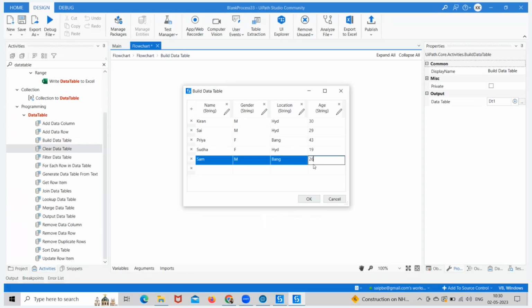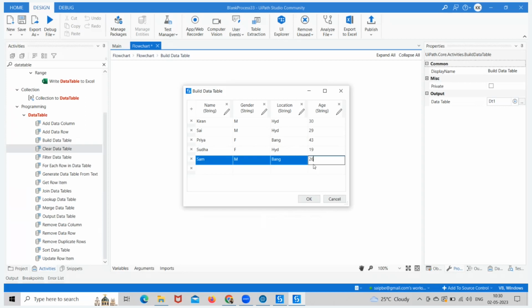Okay. So based on the data I have here, I want to process data from the lower age first. So I want to process data where people are of lesser age. Let's say it starts from 19. First, I need to process that. The second I need to process is the 26-year-old, then the 29, and 30 and 40.